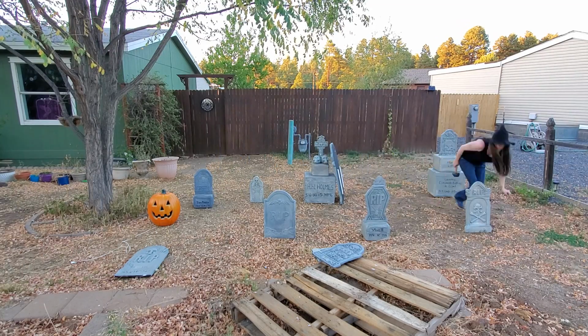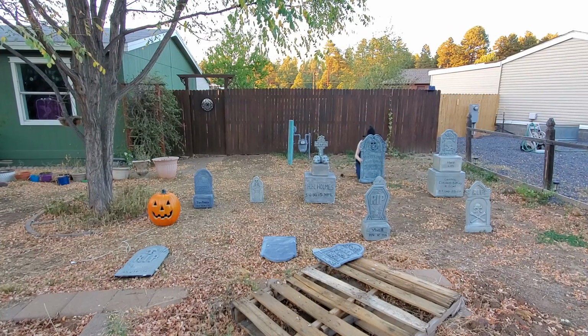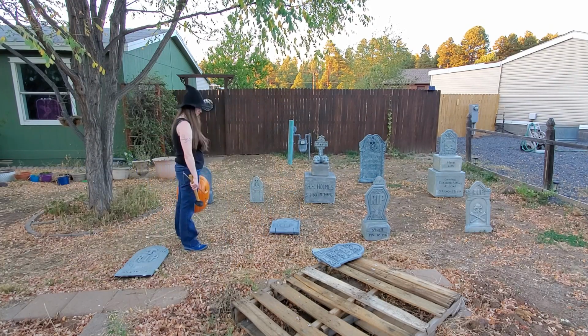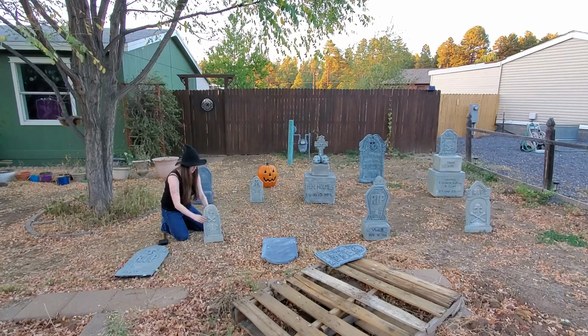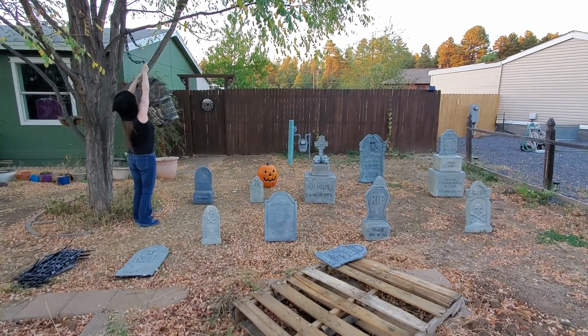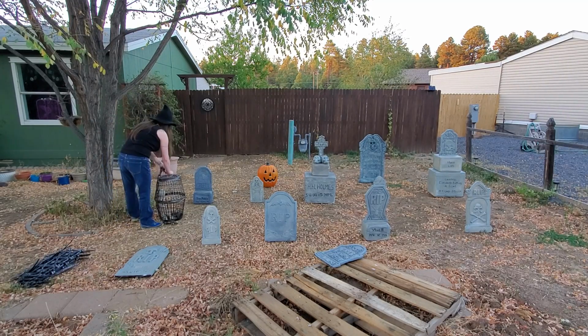Haha, the struggle is real. Do you see that grave that keeps folding over? That is because it does not have the PVC on the back. That is just showing you how much better it can work. They have the little stands that are supposed to hold them up that you get from the store, and that's what it's falling over with now. I'm eventually going to take a bamboo stick and use it to prop up against, but next year I will definitely be getting some more PVC and adding it to the back.